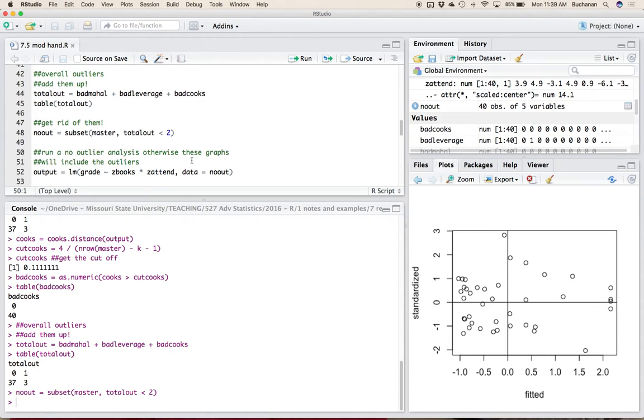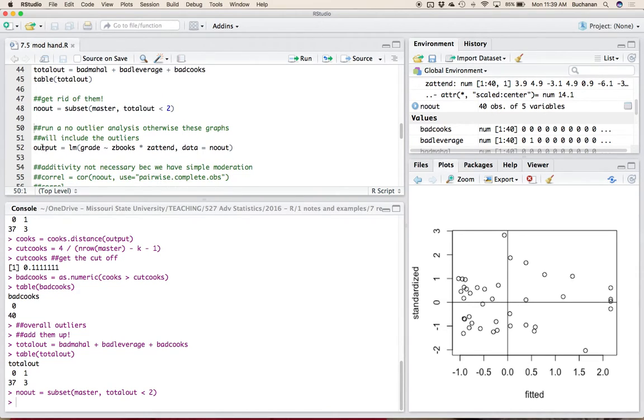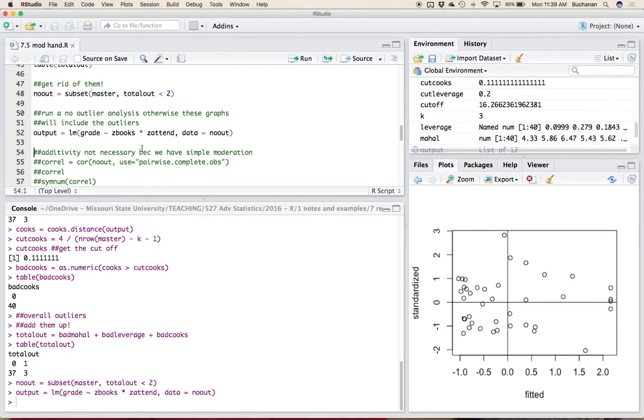And so I'm going to create myself a no out. Now that didn't do anything because I didn't have, as you can see down here, any outliers, but it allows me to kind of standardize my code. I'm going to take my same final regression and run that again, but this time on the no out data set. Now that's exactly the same, but let's pretend like we eliminated some people.